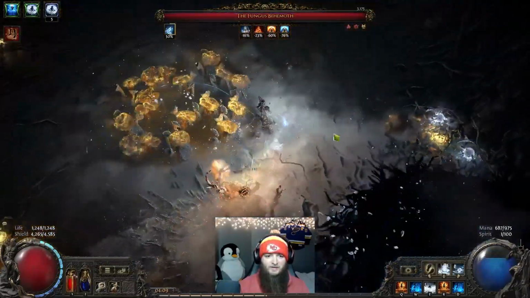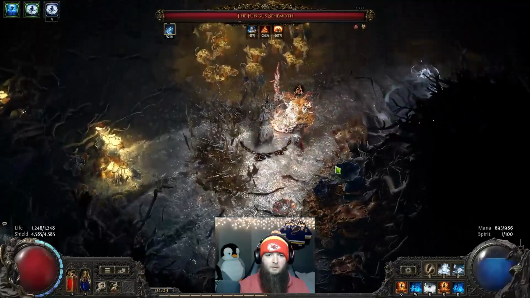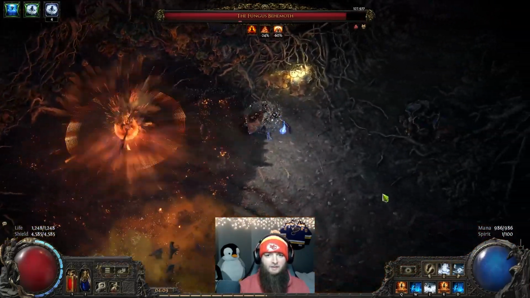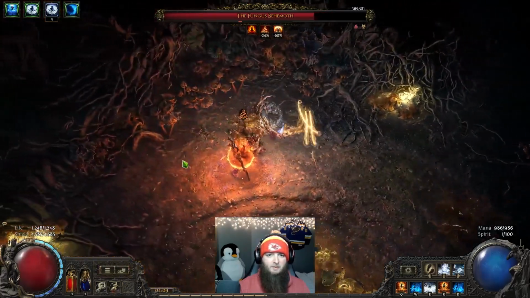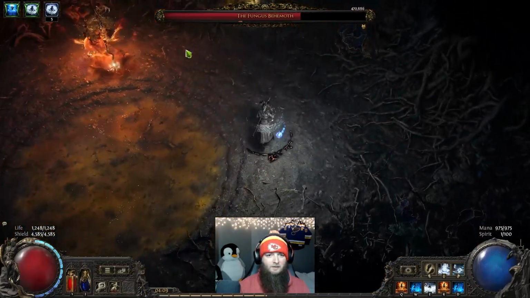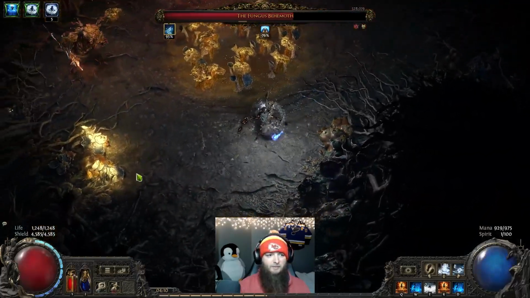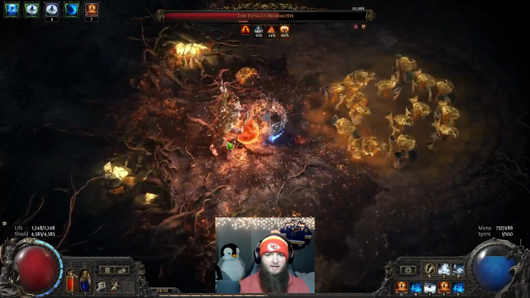Alright, it's gonna take a while to get that freeze up. Almost there. No, no, no. Okay, it froze. Ignite. Look at it go. Oh, I gave up my exposure by running away from the boss. That one ignite, though. Did like a third of the boss's HP. I gotta slowly build up. Freeze again. Charge blast. I got it.